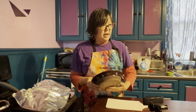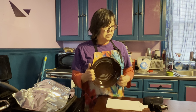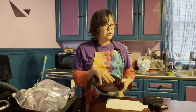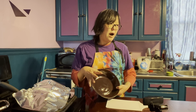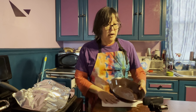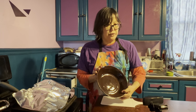Presentation. This was made by one of my teachers and one of my mentors, Father Don. He has passed away. He gave this to me a long, long time ago. So you put your light food in a dark vessel, and it makes it pop, makes it look really nice. Sometimes we eat with our eyes and our noses before we actually eat with our mouth. So if something looks good, it smells good, it's nice. I'm gonna show you that presentation afterwards.